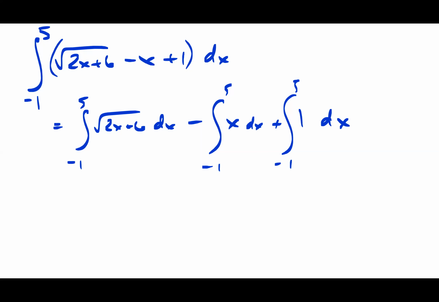Okay, so the u substitution is the same as last time, so it's 2x plus 6. du equals 2, so we just put the 2 over 2 in front, and 1/2 of that. So that's going to be 1/2 integral of root u du. Minus, u is 2x plus 6, du is 2. Oh, we don't have a 2 this time. Wait, there's still a version of 1, so we don't have to put 2 over 2 in front of all of them, right? No, just in front of that one only. That's why you have to separate them out. If you're going to do a u substitution for one term, you have to separate it out from the rest.